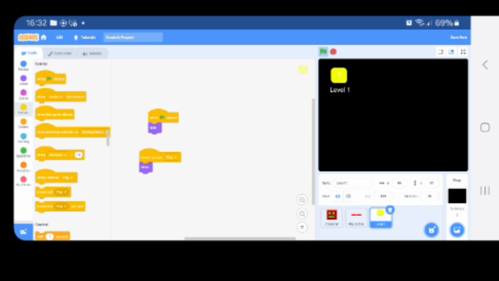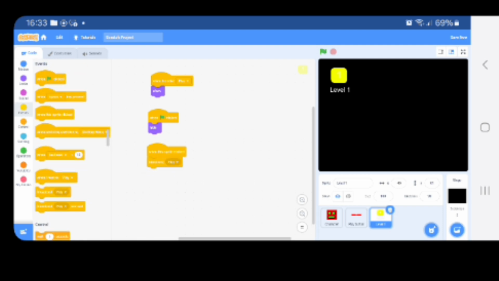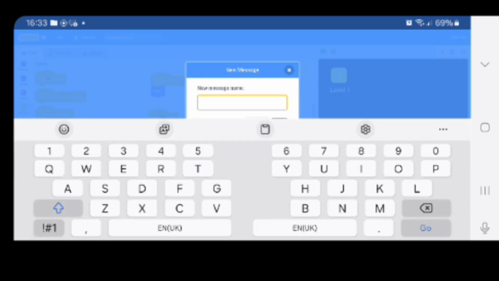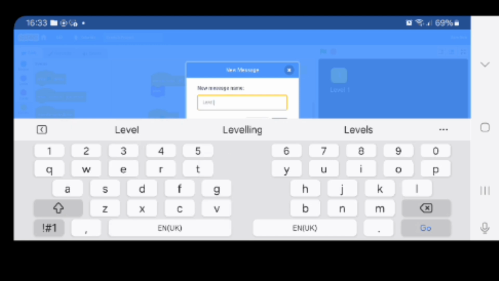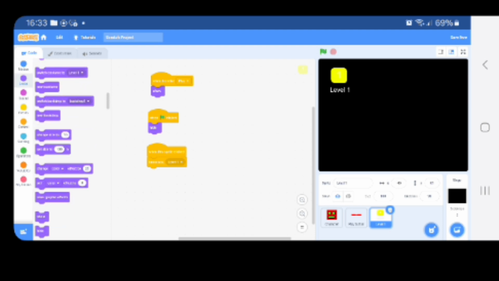And then when I receive play, show. We're gonna grab a when this sprite clicked block. We're gonna make a new message and call it level 1. Now when it's clicked, it's level 1. Then we're gonna put hide.